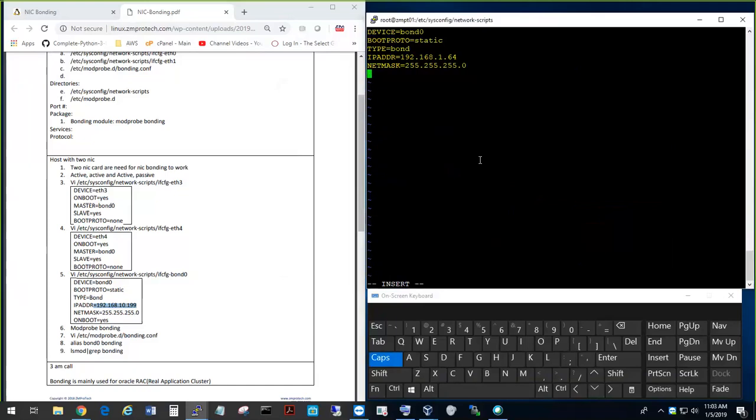Okay, and then let's go to next. When you see onboot, what does onboot mean? Onboot means when the system starts. Yes, you want this to start and grab this IP address, okay? All right, I'm going to go ahead and save and exit.